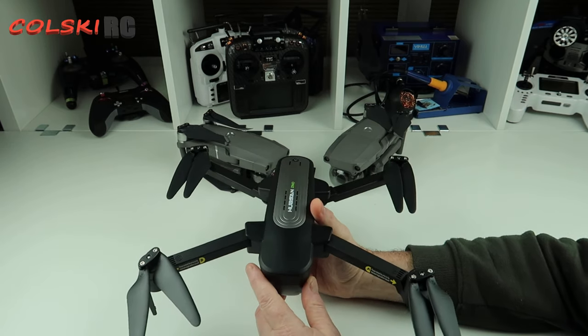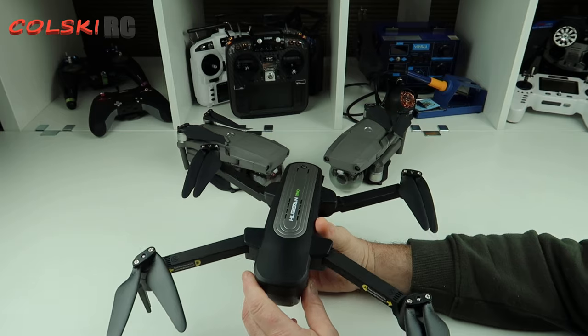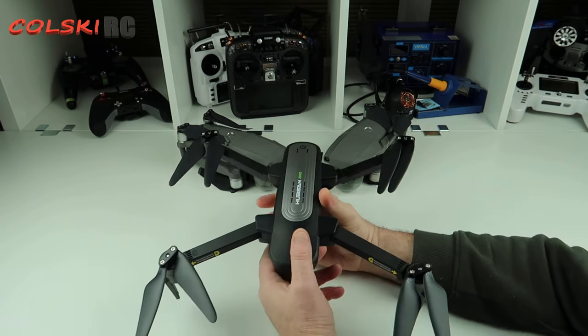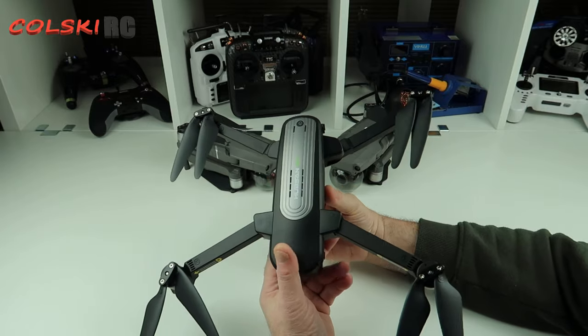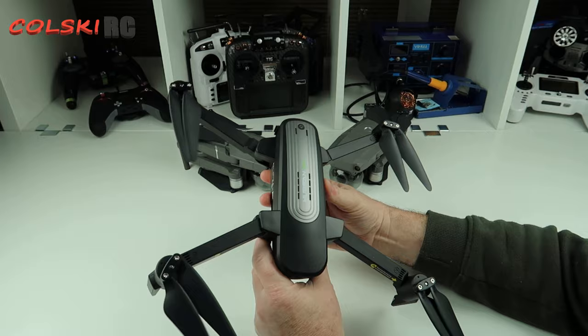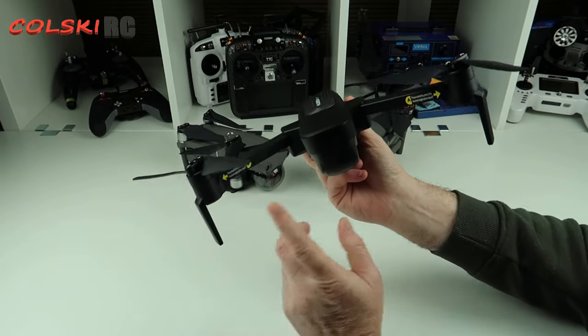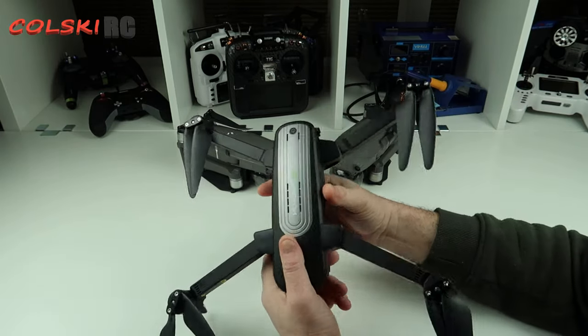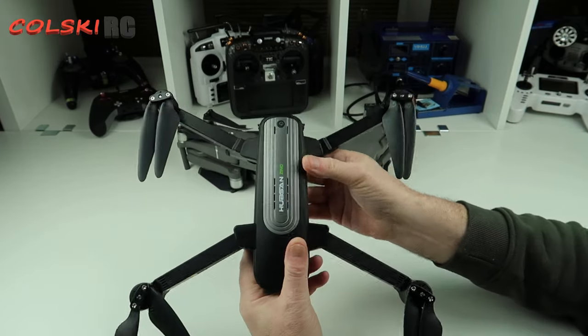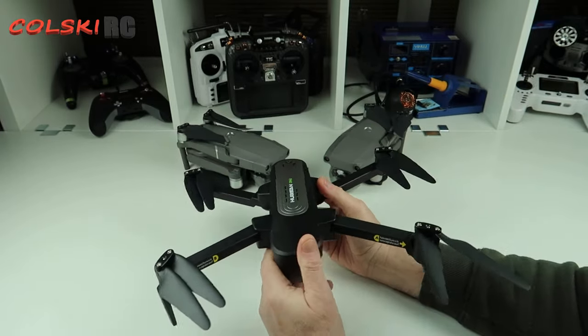But I think when I made that video, I said it was great, and it was a great introduction into the market because it was someone actually in the middle low price range. That never changed. The only thing is, this one flies a damn sight better than my first one did when I got it, and the camera's a damn sight better than my first one when I got it because of firmware upgrades, and I had a dodgy camera on my first one. I sent it back after a couple of weeks, I don't know if you remember, and they gave me another one, which was fine, absolutely perfect.